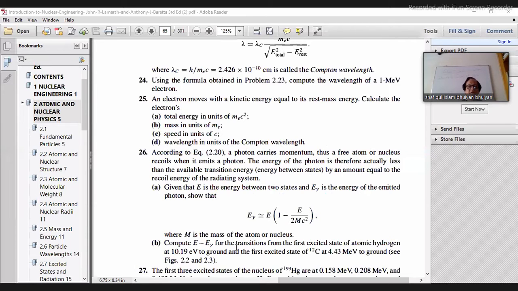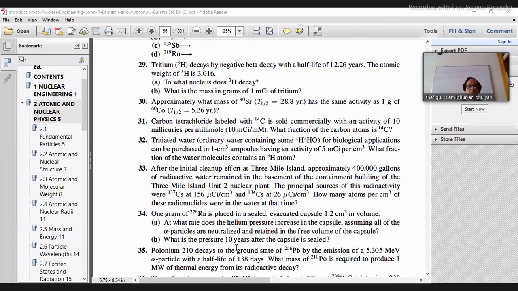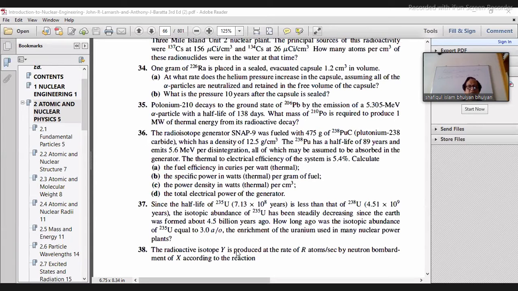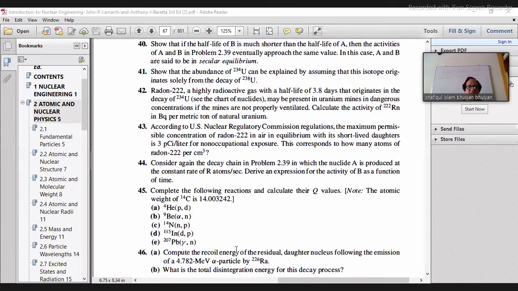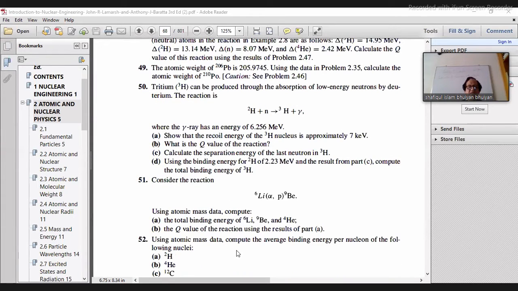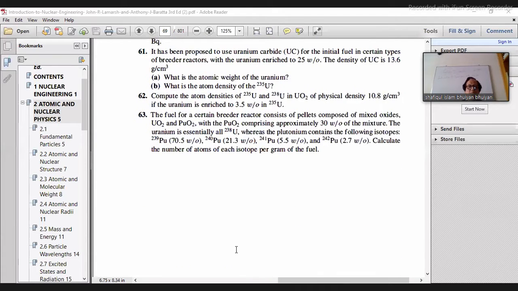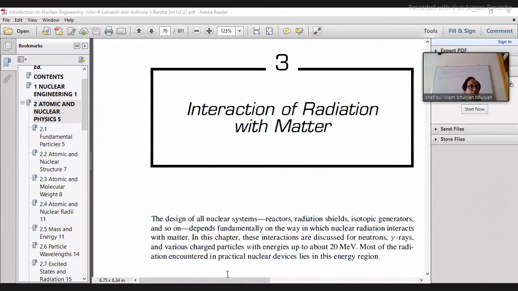Interaction of radiation with matter. Actually, we will not talk much about other radiations like betas and gammas. We'll be mostly concentrating on neutrons. And others, I'm sure you have studied the interaction of gamma radiation. There are 3 important interactions of gamma radiation. What are those? Do you recall? What are the 3 most important interactions of gamma radiation with matter? Does someone recall?